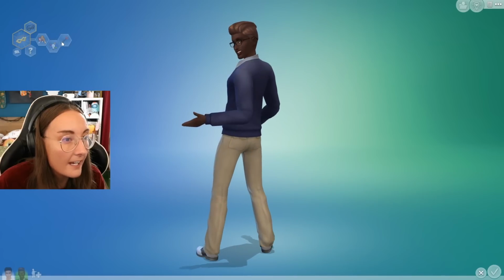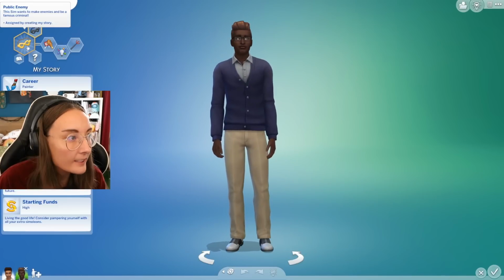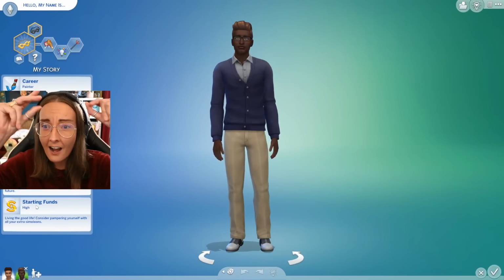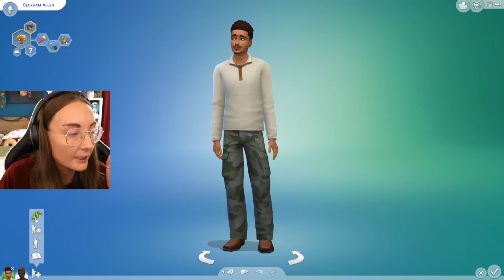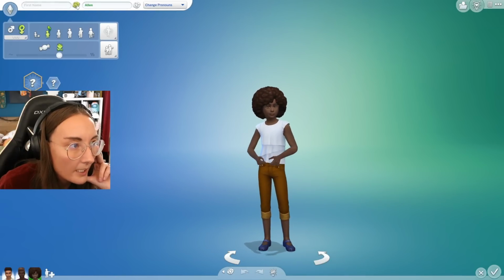Gluttonous, creative, and evil. Wow, what a power couple. Also wants to be public enemy. Career is a painter though. They have this logic skill and painting skill, and their starting funds are high. We just made master manipulators and I love them. I do want to give them a child though. Let's give them a little girl. Oh my god, stop. She is so cute, Christina.